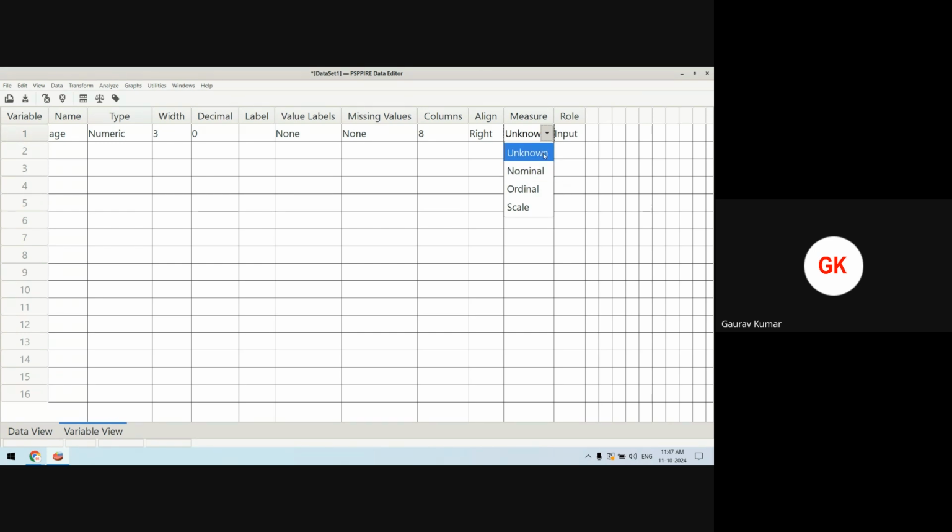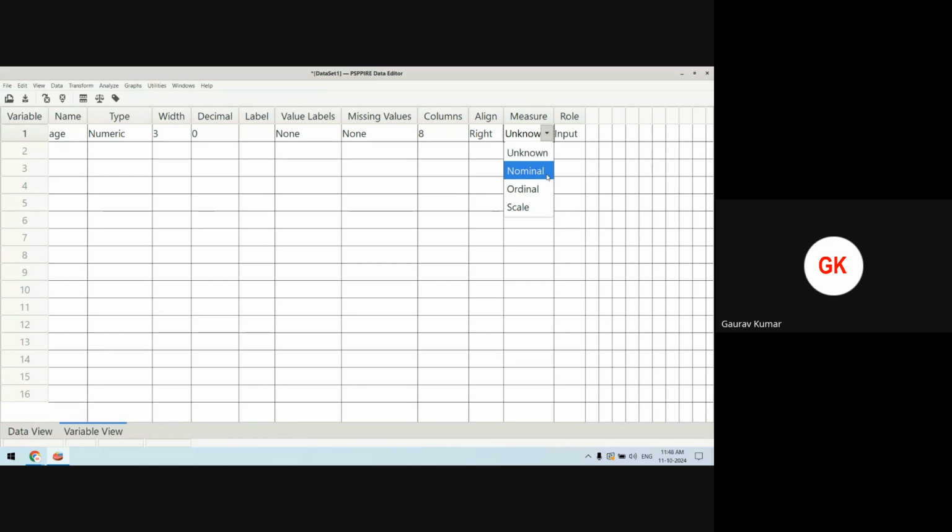These are three types of data, whether it is nominal, ordinal, or scale. In SPSS also we have to define the structure of our data. The nominal data type is associated with a variable or attribute which does not have any inherent value.